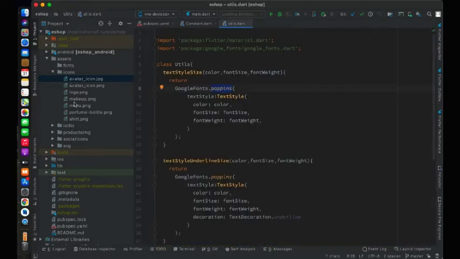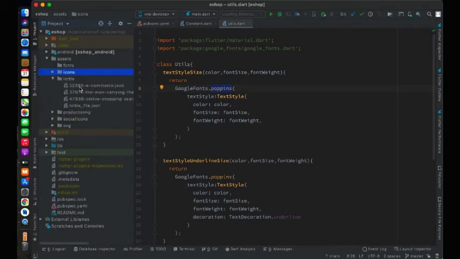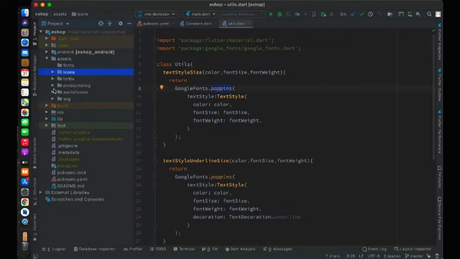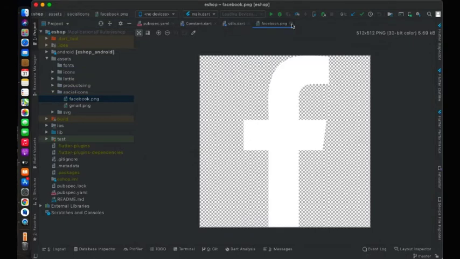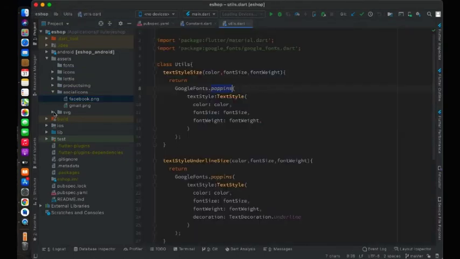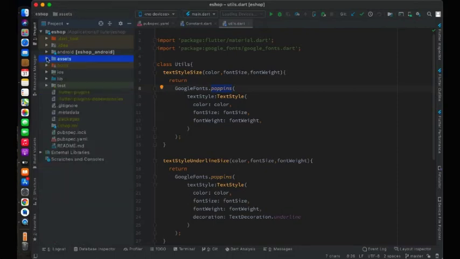So we have placed all the icons that we have used in the icons folder. Obviously, for the splash screen, we've used some Lottie animations. You can change them as well if you want to. Then we have some social media icons, let's say Facebook, as well as Gmail, and we have some SVGs. If you want to change those, you can go and replace them. So the purpose was for you to check where we have kept all those things.